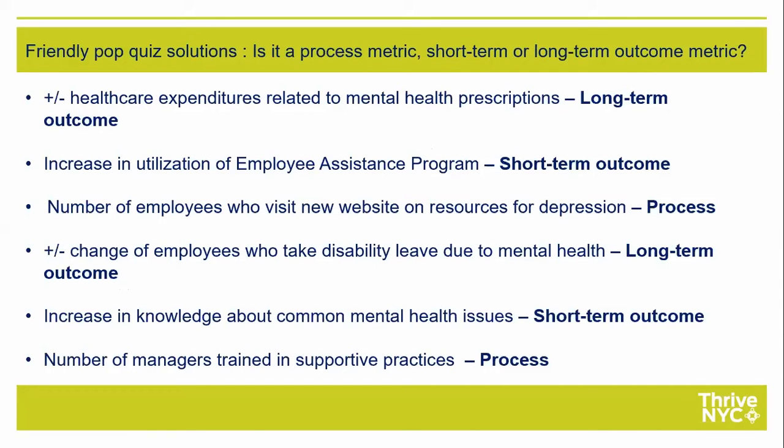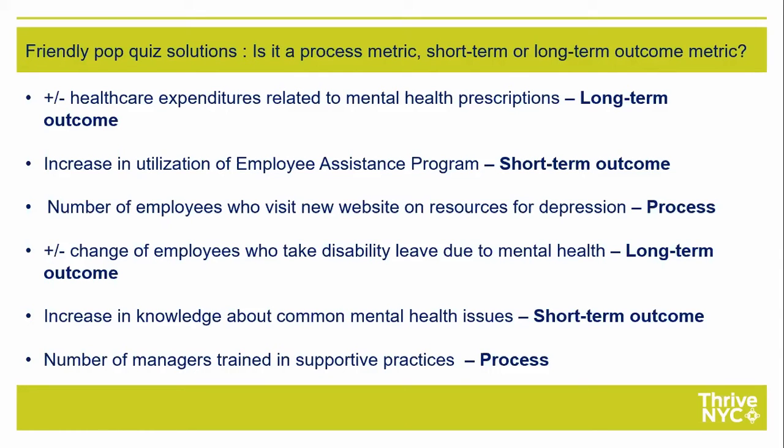Let's see the responses. Increase or decrease in healthcare expenditures related to mental health prescriptions. So this is a long-term outcome. Looking at mental health prescriptions, this would be how you were measuring this outcome, but changing mental health for individuals can take a long time and involve many different issues. So this isn't something that you would expect to see within the first week or month of your new program.